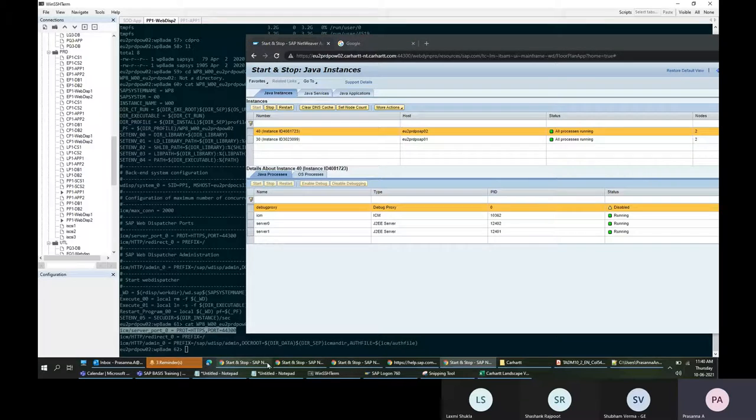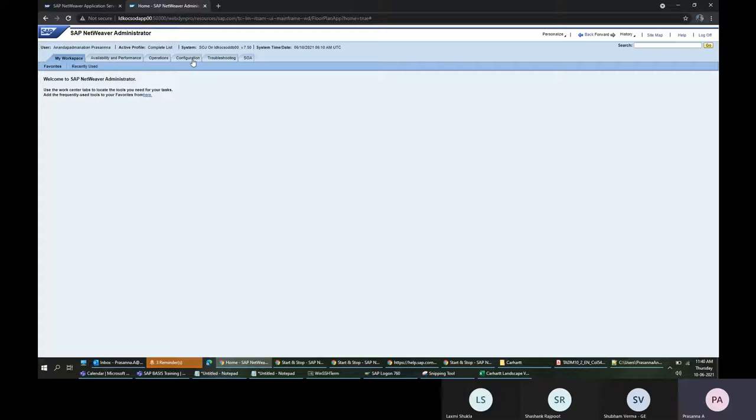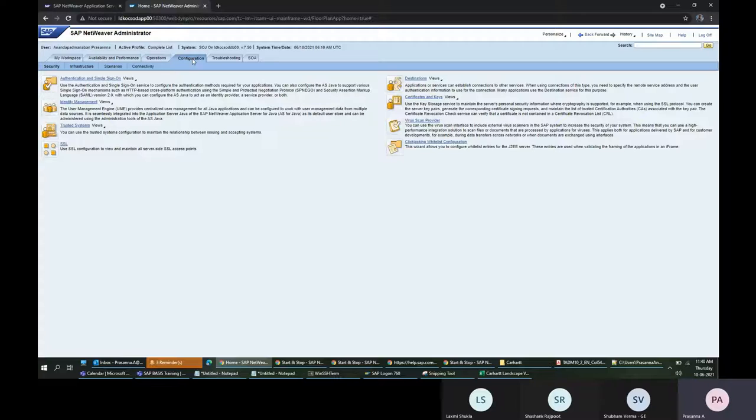Let's go and see what other things we can administer here. This is one place where we can check whether any process is running or not. Then I go to home. Let me go back to the home directory and go to configurations. Here there are a lot of functionalities. For most of the administration functionalities we use T codes, but here it is different.